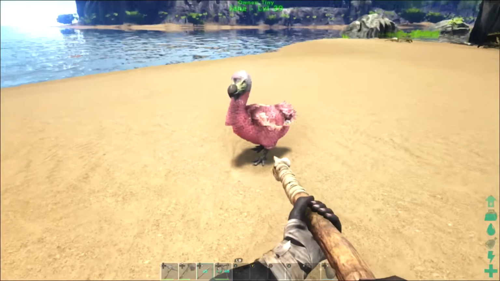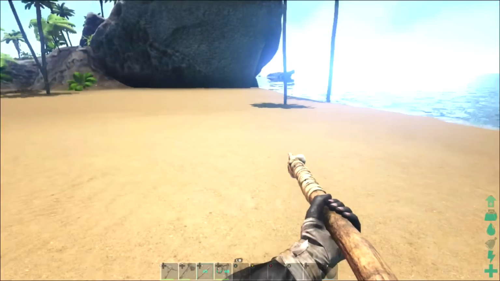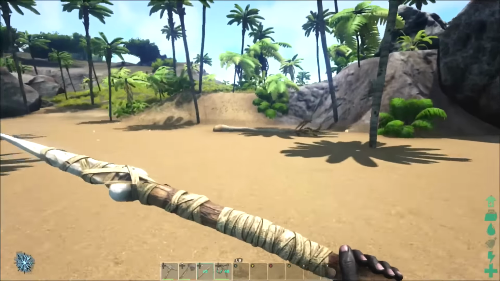Jake, you're going to be on my little buddy right here. You're such a beautiful paint color. We got some meat cooking up over there. And I'm going to go get a level so we can get our house started.